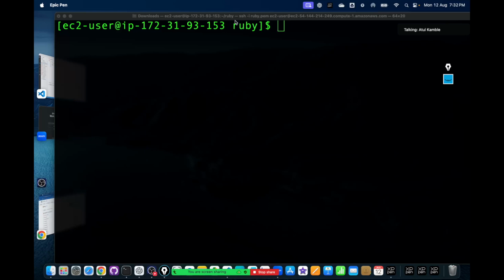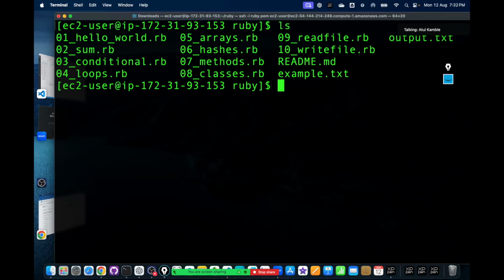Now, as per the program, here we have the program named read file.rb. From this program we need to read some files which are present in the same directory. We have example.txt, and let's see the contents of example.txt.